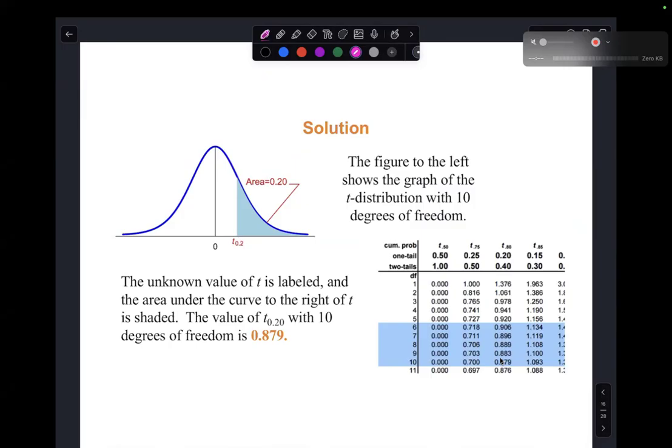So when we're using our t-table, we're going to be using n minus 1 degrees of freedom. So if I said the sample size was 10, we would look at 9 on the t-table. Remember when we were calculating the sample standard deviation and we divided by n minus 1? It's the same idea here, because we're using a sample, we have to go down 1 to account for that variability. So we're going to be using our n minus 1 degrees of freedom instead of n.